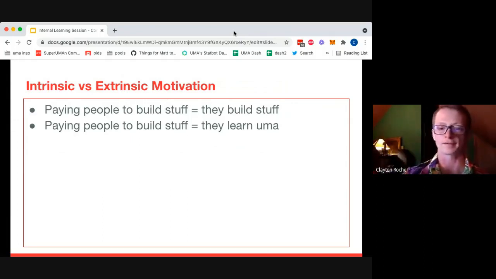But it's this double-edged sword where you use these extrinsic rewards to get them over the hump, but you don't necessarily want that to be the only reason they're reading either. So in the same way, we sort of pay people initially to get over that learning curve at UMA, but we do want them to love UMA, right? We don't want them to show up for a paycheck. We want them to love UMA and to love their ownership in UMA.